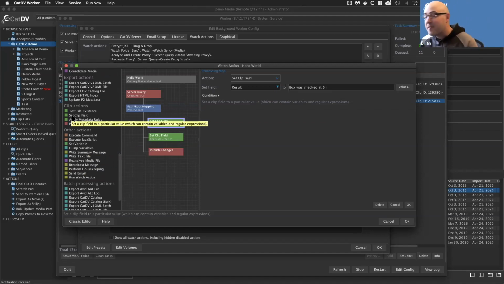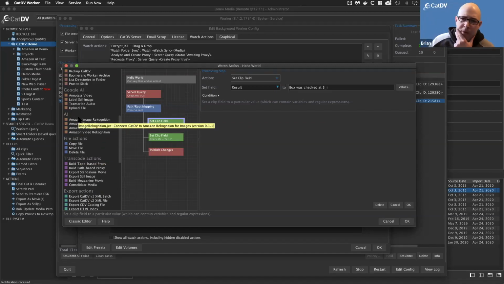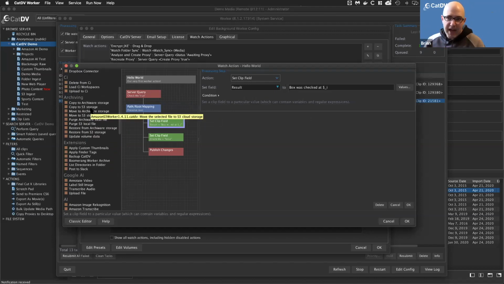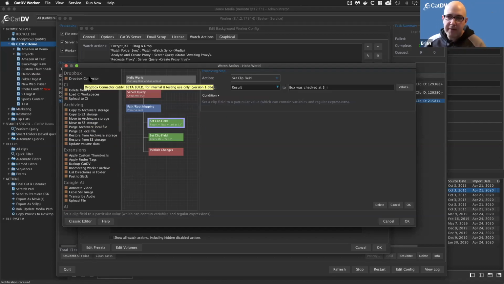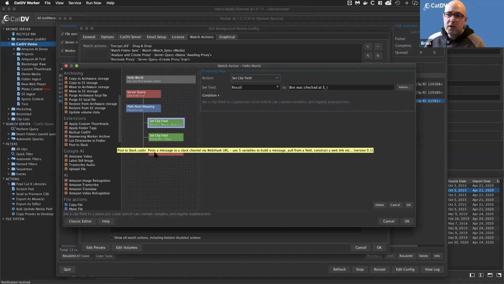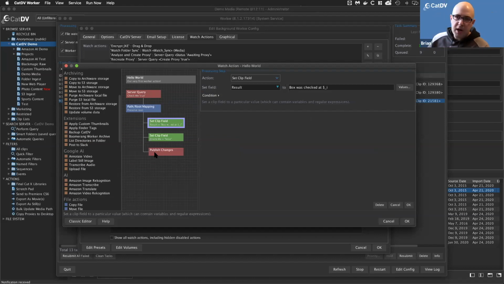And if that wasn't enough, I know I went over this in a prior webinar, but you can get plugins for your worker node that add additional steps, connect it to Google or Amazon AI, or perform archiving actions using our server-based archiving plugins, Dropbox, Sony C, all sorts of things. It really goes on. And it's important to know that you can build your own using tools that come out of the box with every CatDV system.